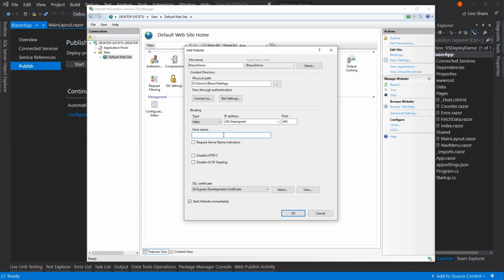And speaking of which, the host name or the URL, we're going to choose localhost. Now you can't have more than one website using the same host name at the same port name. So if you're going to install a second Blazor demo, you're going to have to either change the port or change the host name.